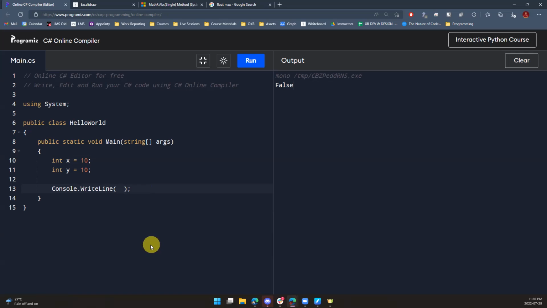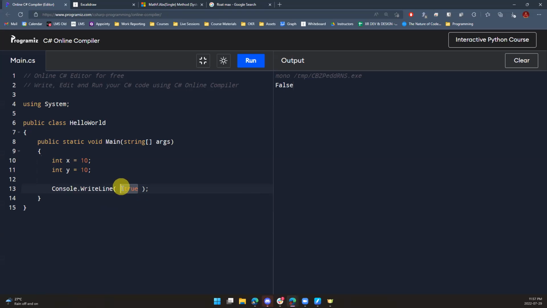Let me just show you something. I'm just going to say console.WriteLine true. And if I run this, you will get true. Don't worry about these two variables. This is not a text; it is a Boolean. It just says true. What if I put an exclamation mark in front of true? Now if I run it, the value is going to be false. So it's the inverse of this.